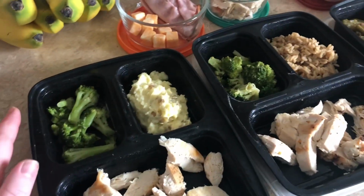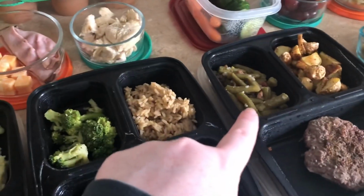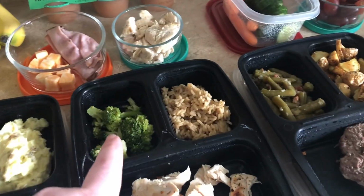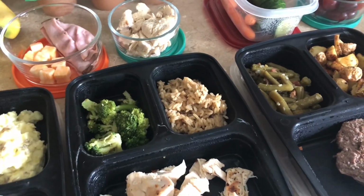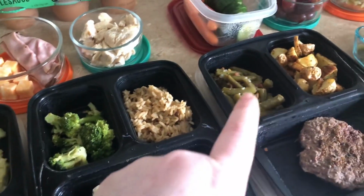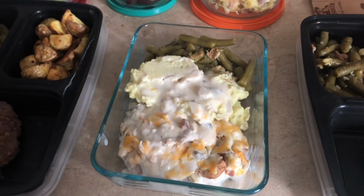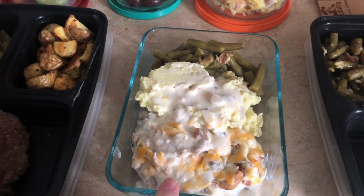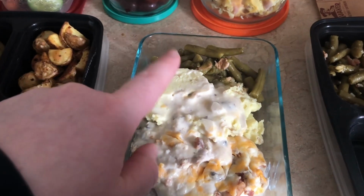And I did 2 different veggies this week. I did broccoli and green beans. It was super simple because I just steamed the broccoli in the microwave and then seasoned it and spread it out. I just did 2 bags of broccoli. And then the green beans, I made with this meal. Oh, wow. Sorry. I made it with this meal. It looks gross, but it's really good. The smothered pork chops and the mashed potatoes I made with this meal as well, and then green beans.